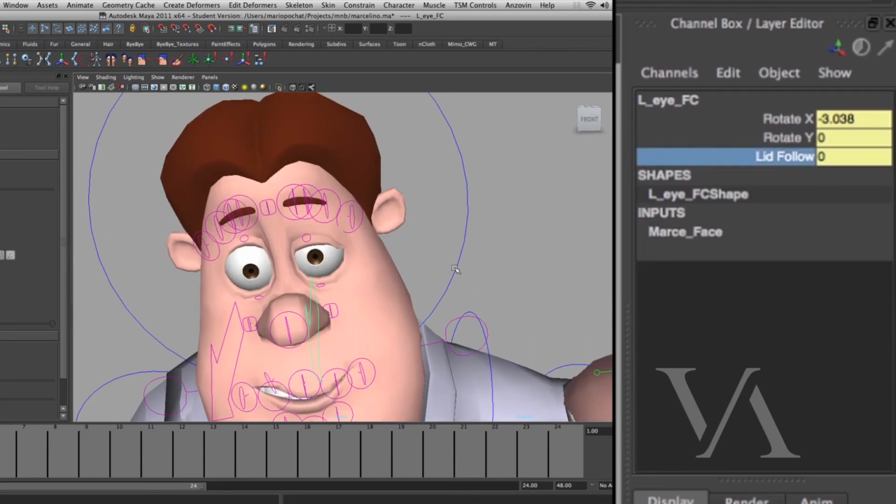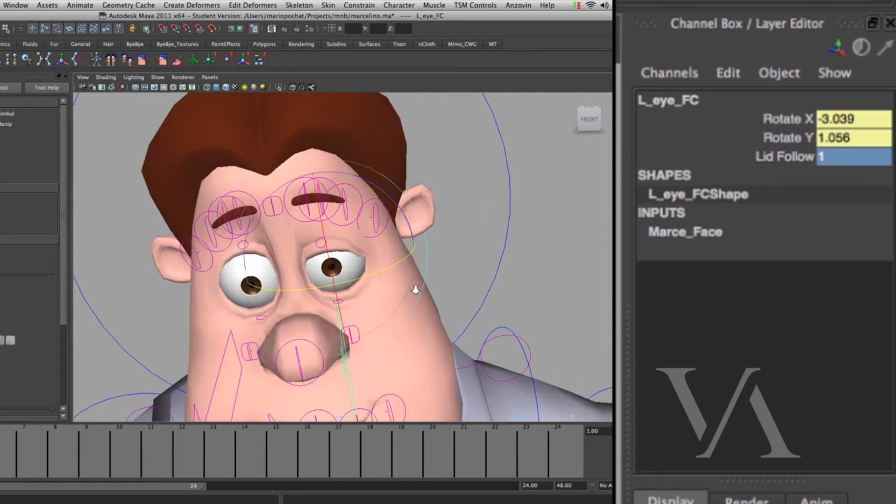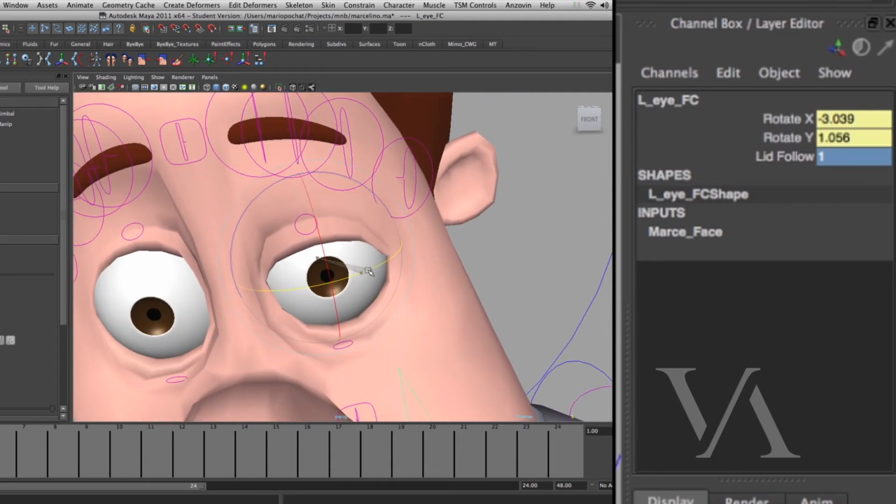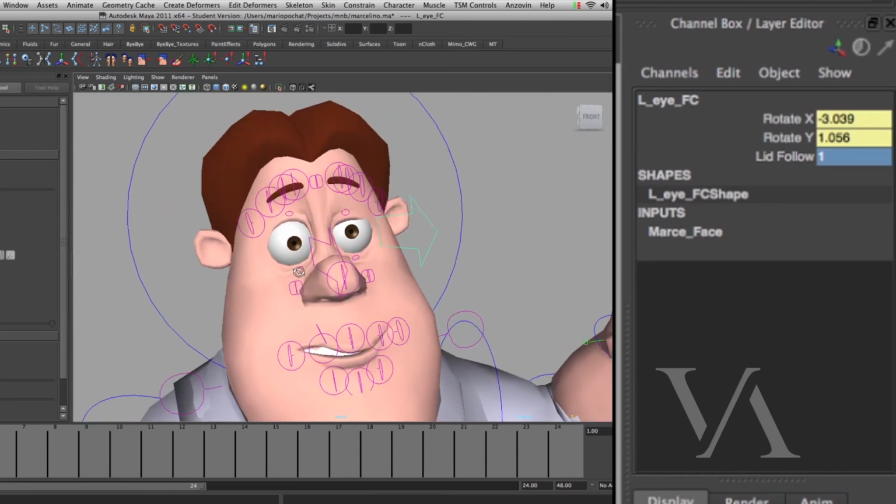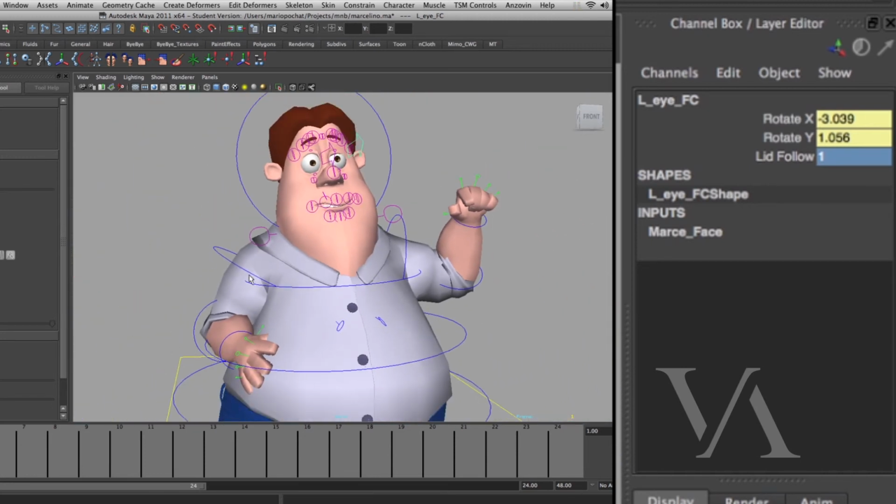And if I go to the eyes like that, it only has 2 channels right there, and I have the lid follow, and that's one attribute that I can use. You can see the lid's not doing anything, but if I turn it on right here and rotate it now, it is following that rotation. And again, it's been set up like that, and it doesn't mean that the studio you're going to be working at is going to have that attribute, but then you can ask for it.